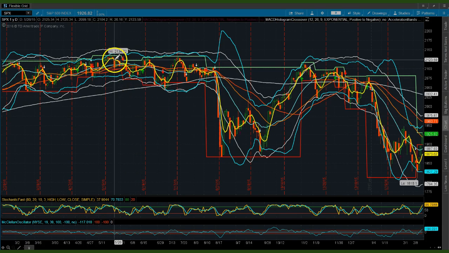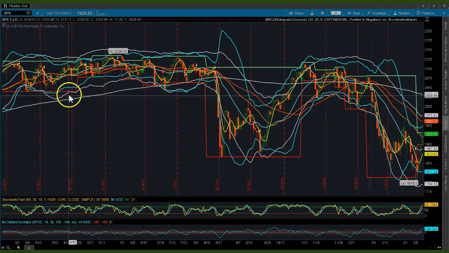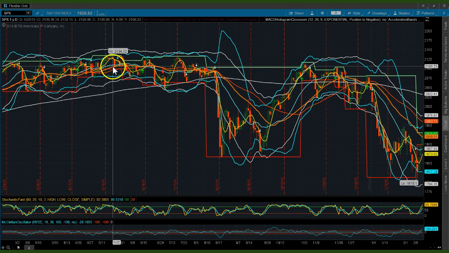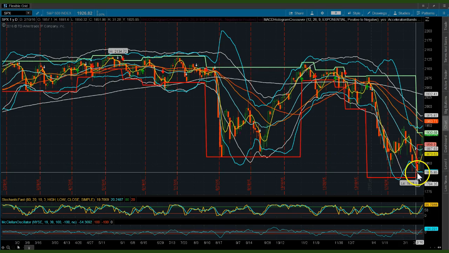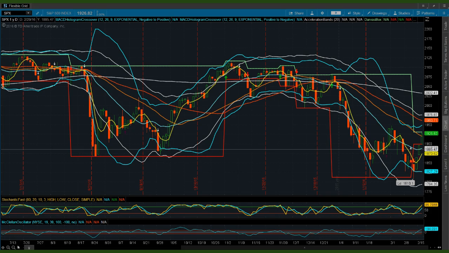So here we have the highs on the market going back to May of last year, and just to give you a reference point, this is where we are right now. So let's get straight into the explanation. For now, I've hidden all the trend lines and everything that I draw on these charts, and I'm going to put them back on in the next couple of minutes.